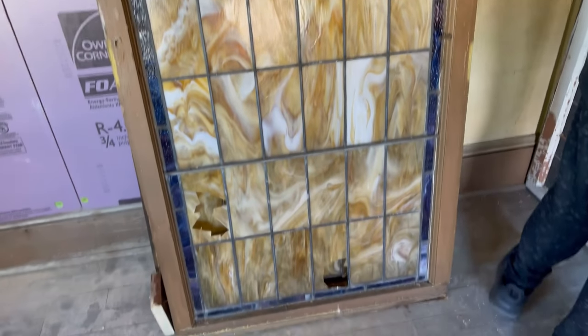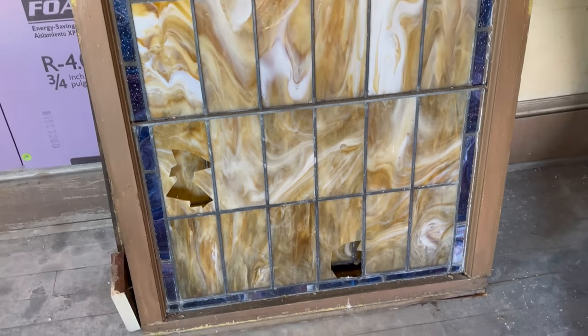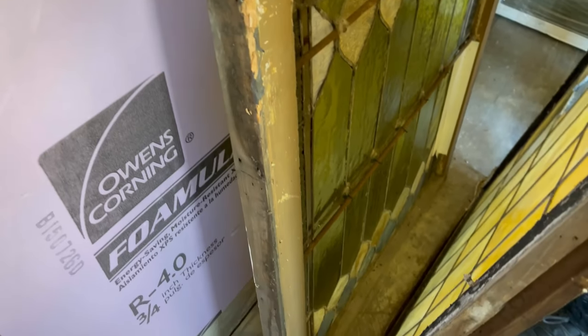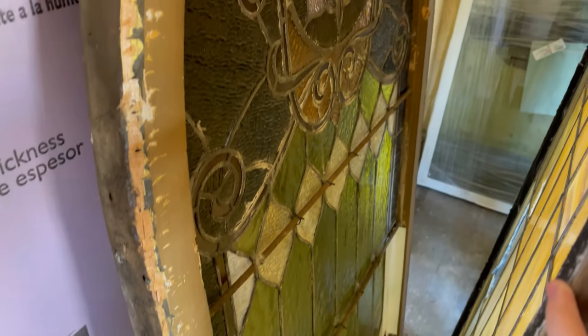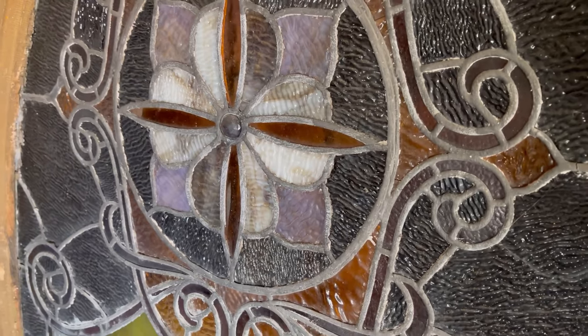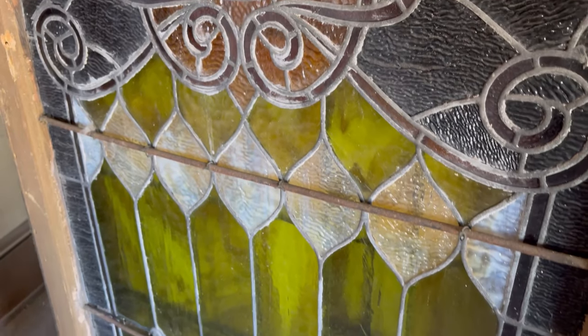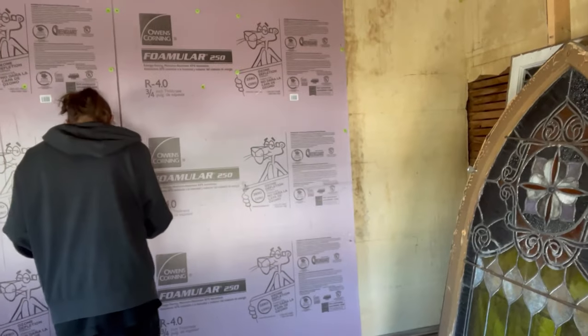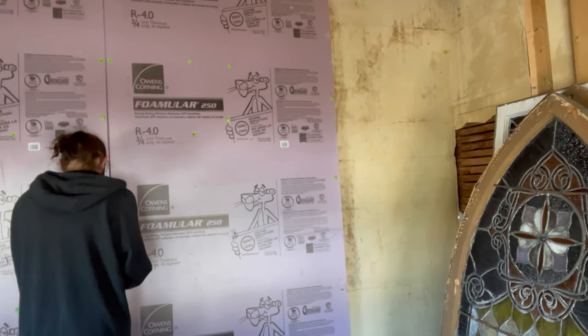I did not know it was this color. This one has a little owie but we didn't do it. That's pretty neat, that's really unique — that one is so beautiful. Wow, there's so many fun things you could do with this. I love the colors. I'm always nervous for what's behind the next piece.